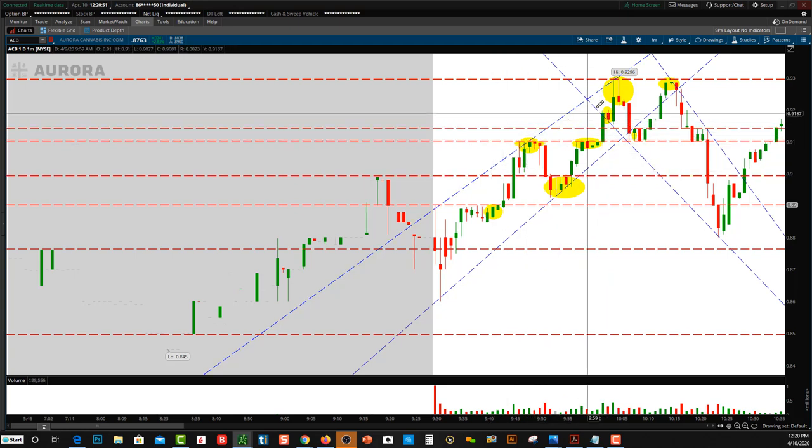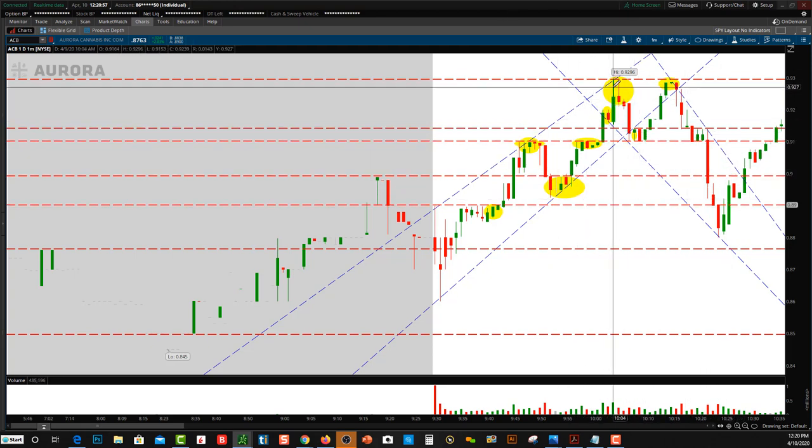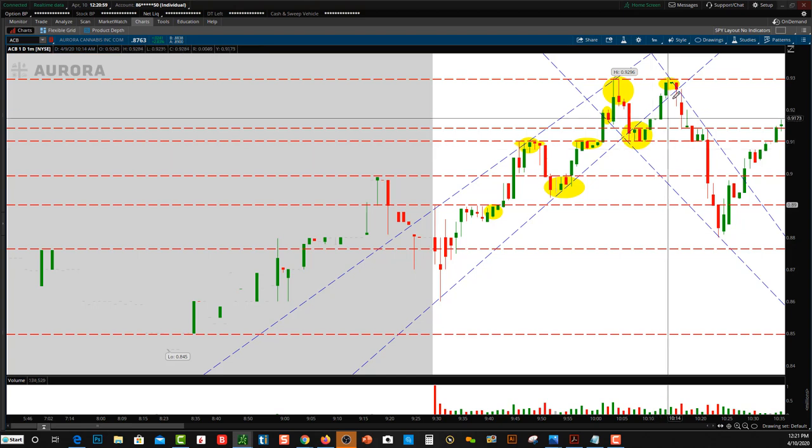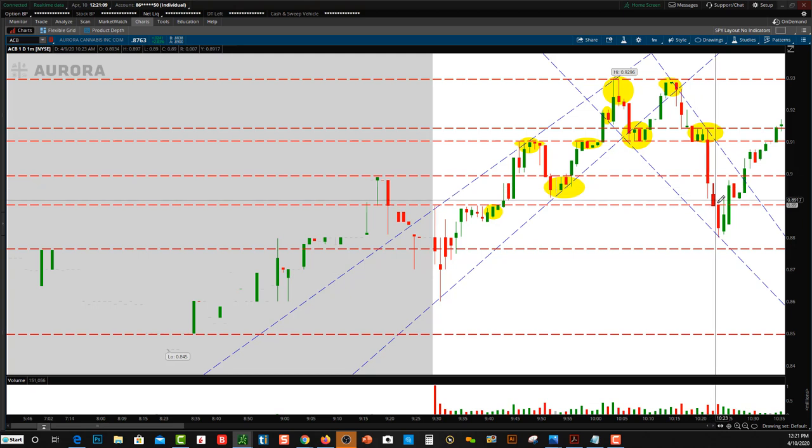It breaks out again, you have the channel. You see again, there are all these other channels in between here. But then you start seeing the stuff again, right? Price starting to rate. Now you're connecting. It's hitting resistance. What did it do? It fell back down, right? Then the candles get bigger down here.